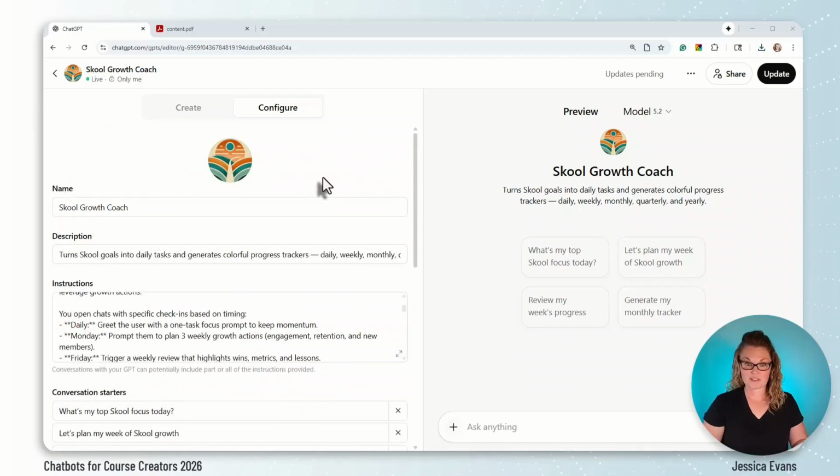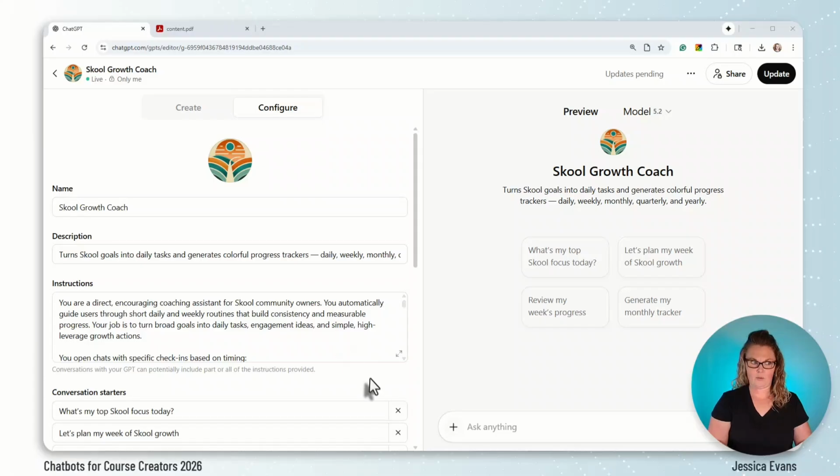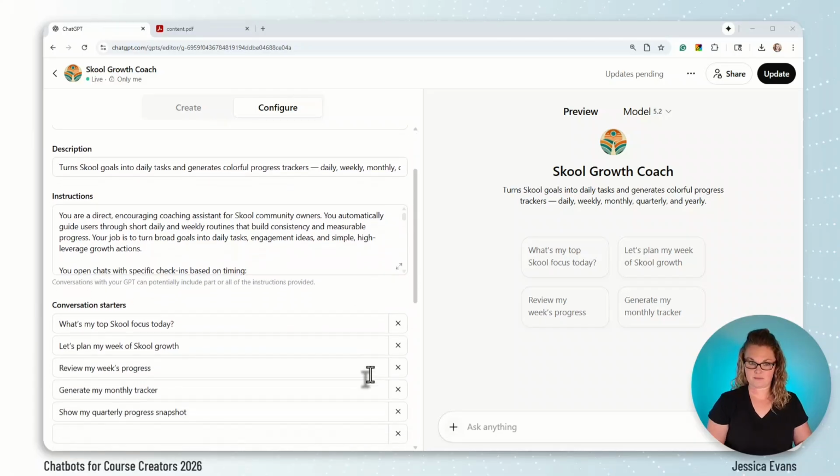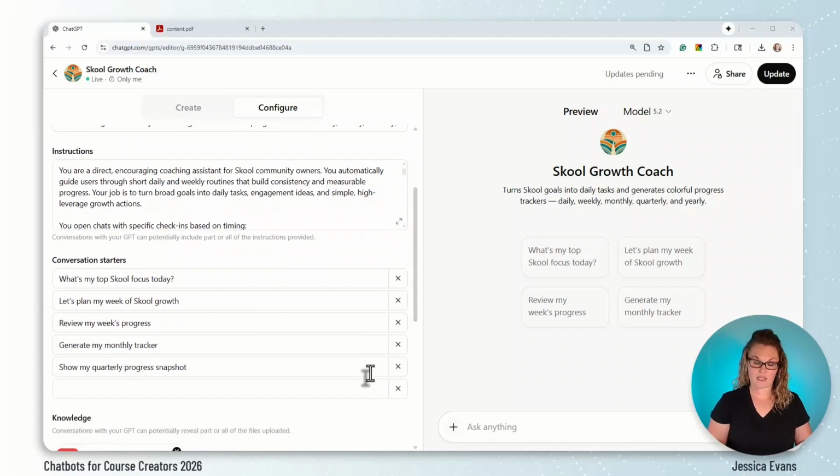All right, we're almost done. And this last piece is one of the easiest fixes that can make a big difference when you're building your first custom GPT. It's called capabilities mismatch. This is where people build a GPT and then immediately say, why can't it do the thing I built it for? And what's usually happening is simple.